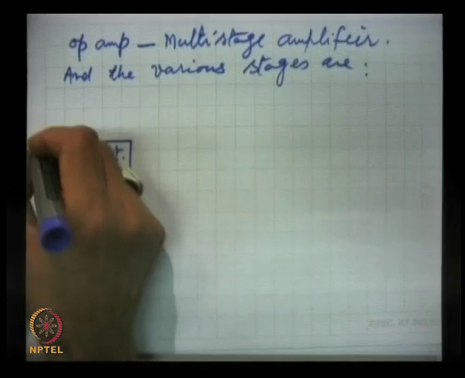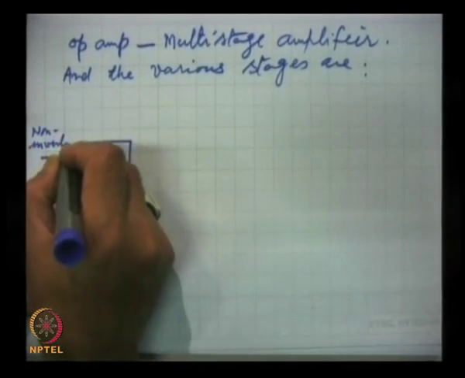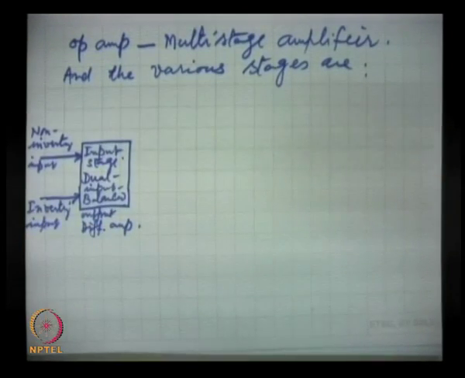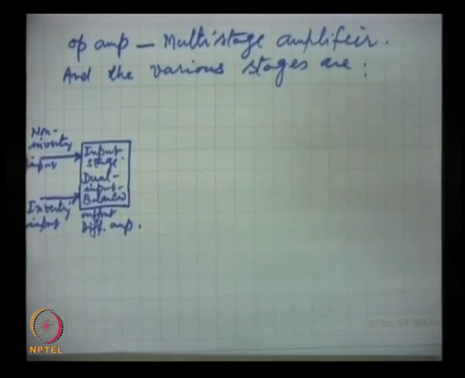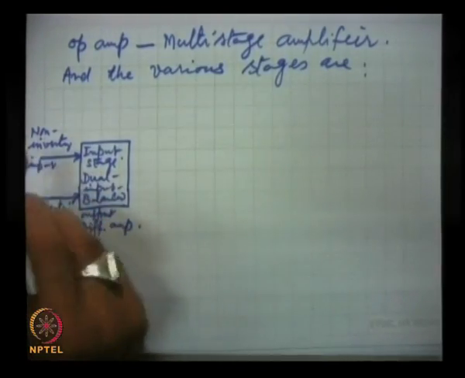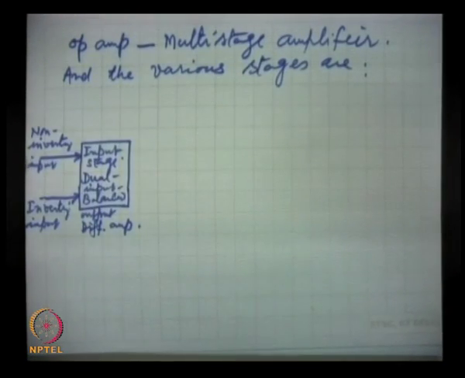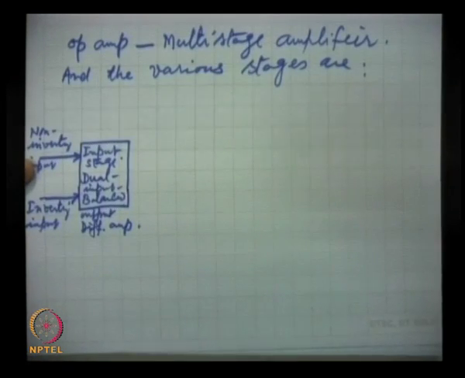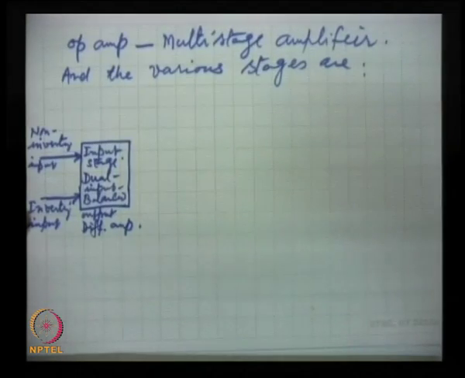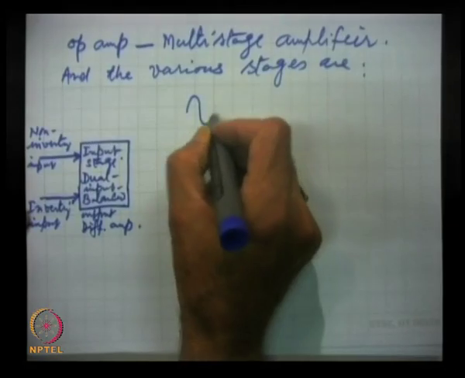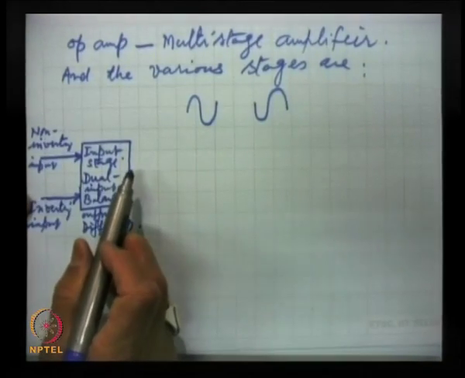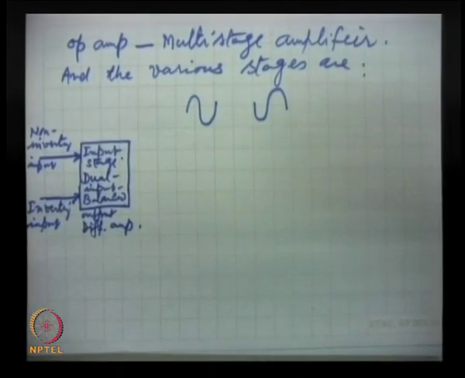This is non-inverting input and this is inverting input. We have talked about in great detail that this is non-inverting. That means when we give any signal, then without changing its polarity, the output of this amplifier will be there. If it is a DC signal, if we give positive here because it is non-inverting input, at the output it will be positive. If we give a negative voltage, at the output it will be an amplified negative voltage. While here, inverting input, if we give an AC signal, then at the output it will be inverse in phase. If we give a positive signal, it will appear as negative, and if we give a negative signal, it will appear as positive, that is, it will change its phase.